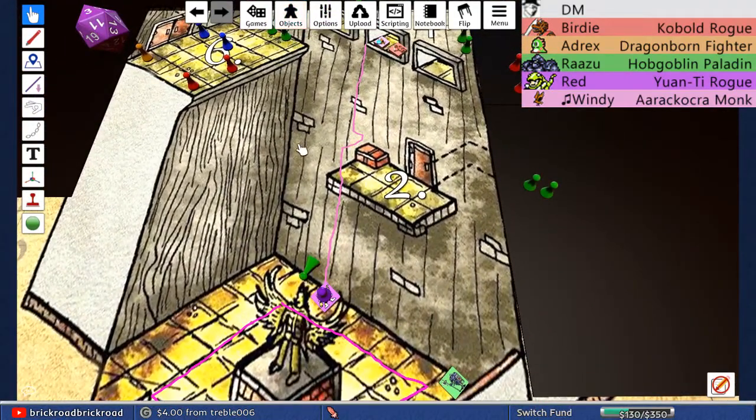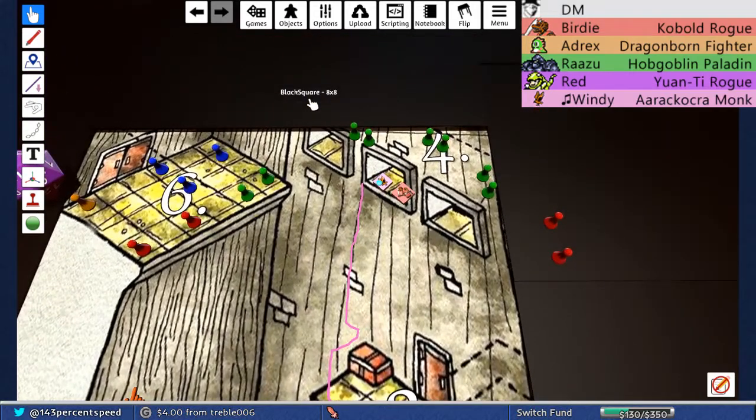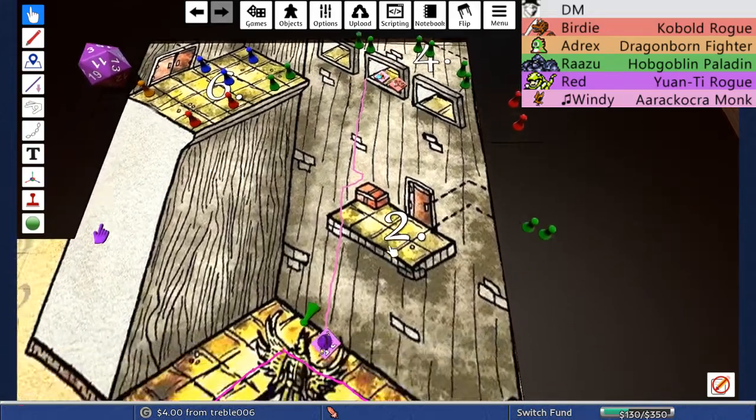I've got disadvantage to hit Red, but not to hit Windy and Birdie. No, I'm still dodging. I haven't had my turn yet. Yeah, you're still dodging. So I do have disadvantage to hit you. So the first kobold fires his sling bullet and misses. The second one fires at Birdie. Are you dodging, Birdie? No. And he's going to miss as well. He only gets a 9. So these guys are trying to fire sling bullets into the opening you're standing in. And miss completely.